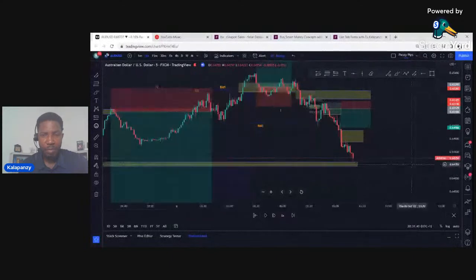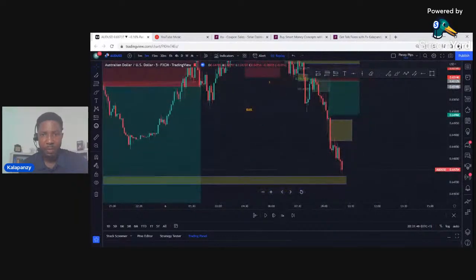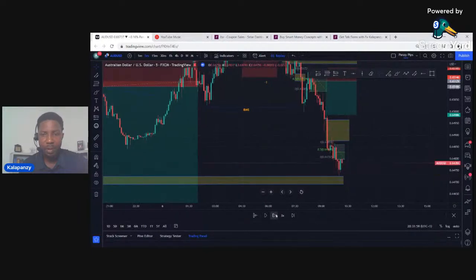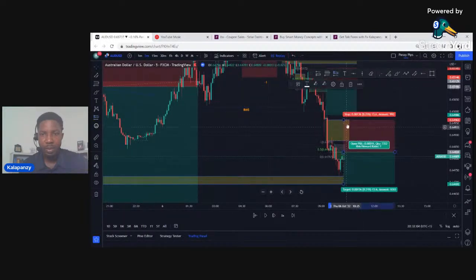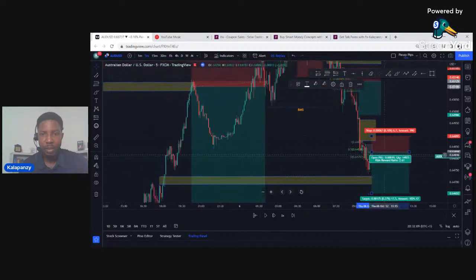Okay, so we have this down move. This last leg of the down move originating from this bullish candle here. So we want to mark out 50% of that bullish candle, and wait for market to come to that point, and then we sell. Target being this level here. Though a very small one, but you can say it's worth the while. It's our entry, 50%. Stop loss just above this high. Target, let's go for balance below here.